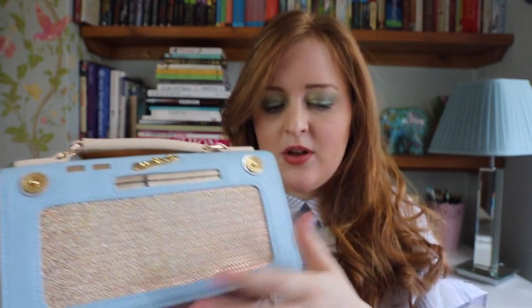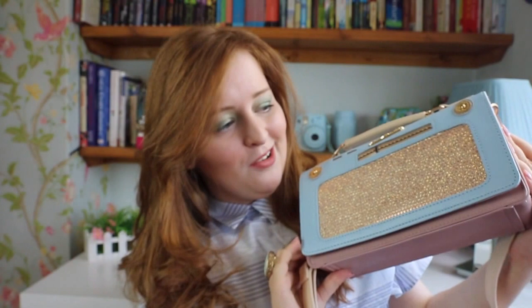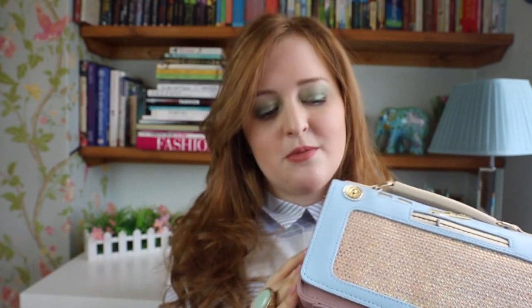So I want to begin first of all with fashion. The first item I wanted to show you is this bag, which I bought from Accessorize earlier this month. And it is so cute. It's a little bag with a long strap and it's got gold hardware. But the best thing about it, if you can see, it looks like a little vintage radio. I absolutely love it, and it's really lovely for this time of year.